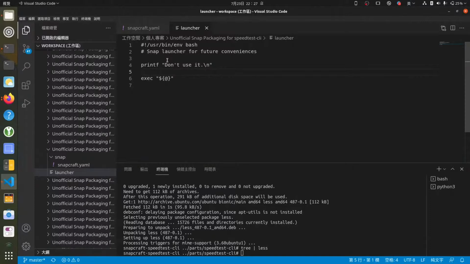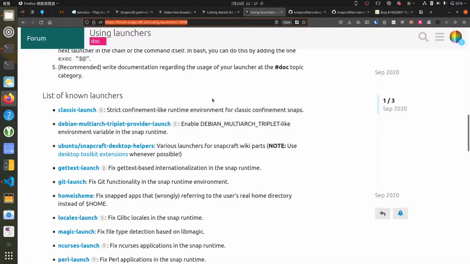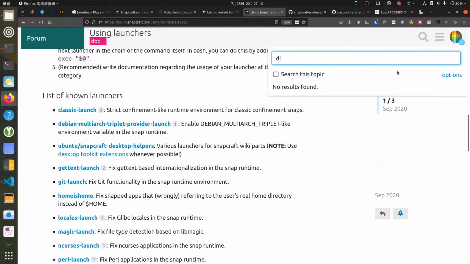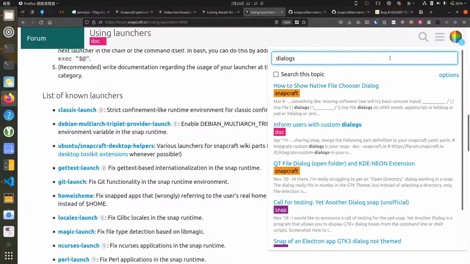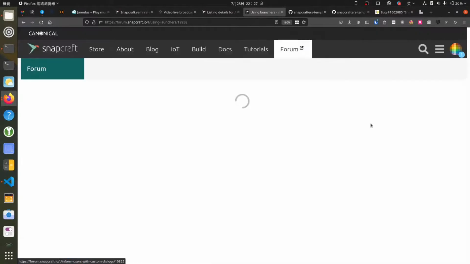Of course, this only works for command line interface applications. So in case you are packaging a graphical application, you can use some dialogues to do the same thing.